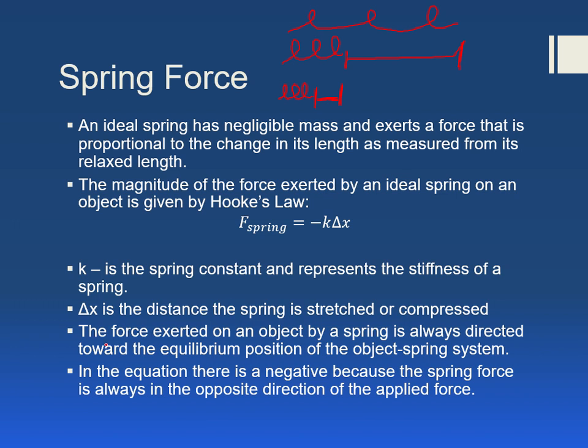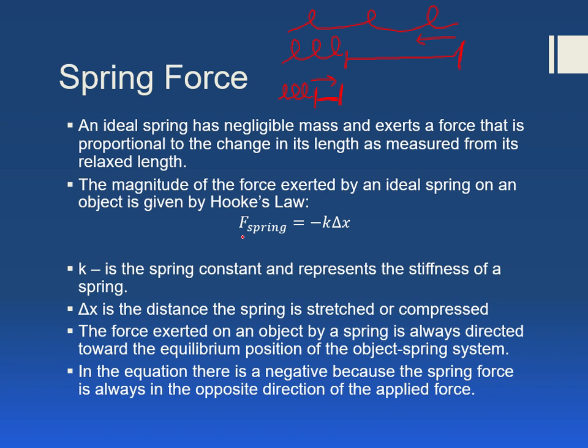Then again, X is the distance it's stretched or compressed. And then we've got the force. And the force is always directed toward the equilibrium position. So here's my equilibrium. So here the force would be directed that way. I'd be pushing to get back to equilibrium. Here the spring would be pulling to get back to equilibrium. Okay? But it's always going to be going towards the equilibrium position.